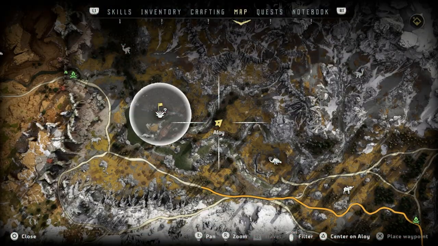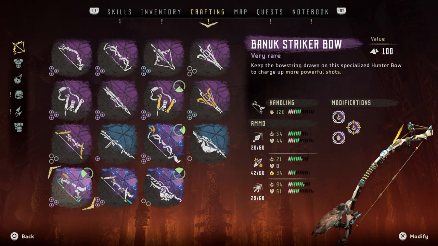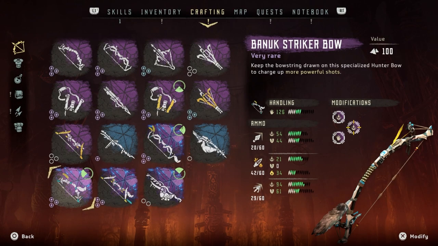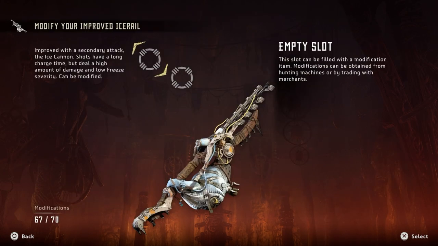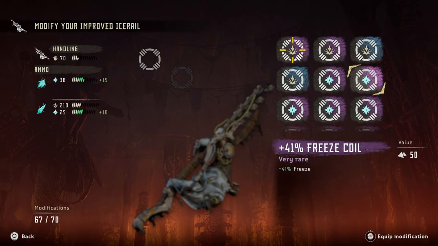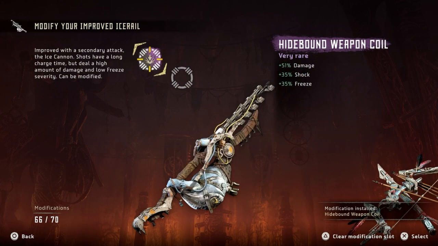Right, okay. What I've got in my current bow, the striker bow, I've got this. Now, what I could do... No, but this does shock as well. I don't want shock in here. I don't even know what weapon to use this with, guys. You know what? Maybe I'm overthinking. Let me just put that there.